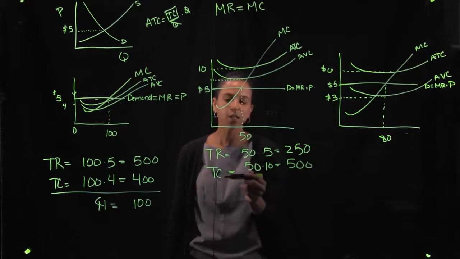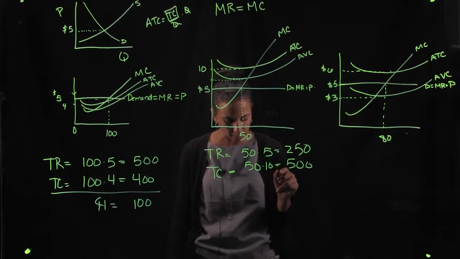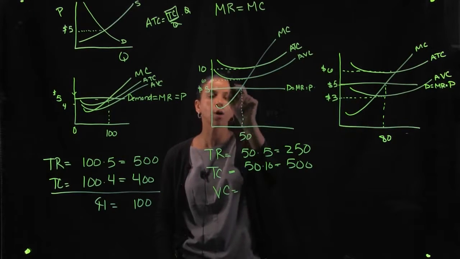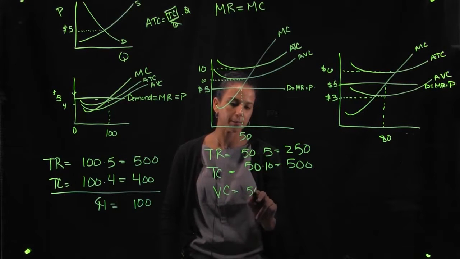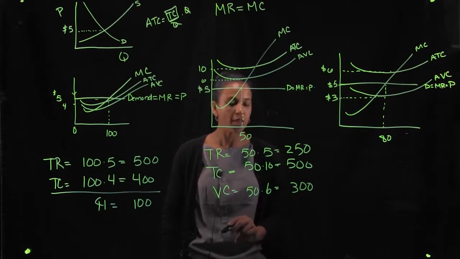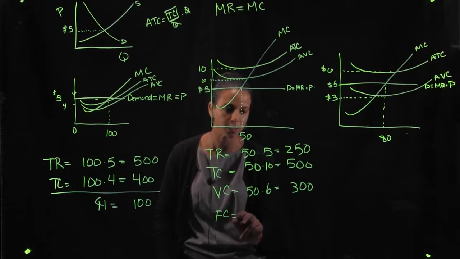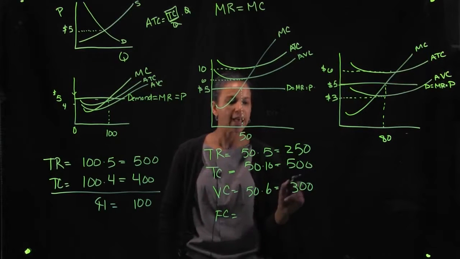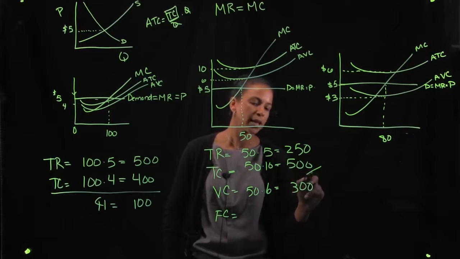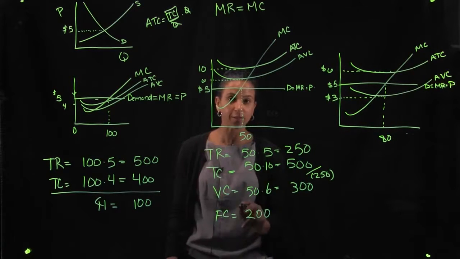All right, so I've got my total cost here, and I have my variable cost and my fixed cost. So what I want to calculate now is my variable cost. And I have that because this point here is going to be $6. So on average, we're going to say that the 50 times the 6 here is going to be the 300. What that means is that if I take my total cost minus my variable cost, it means my fixed costs are equal to 500 minus 300, all right? And I already know right here from looking at total revenue and total cost, this firm is making a loss, right? I can already see here that they are negative 250, right? But to determine the fixed cost of 200.